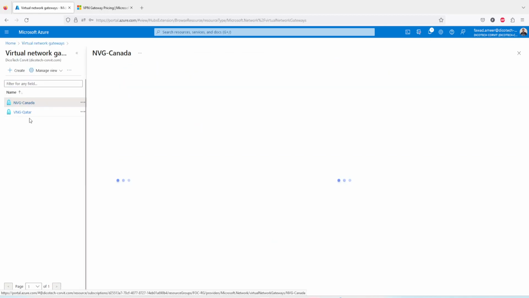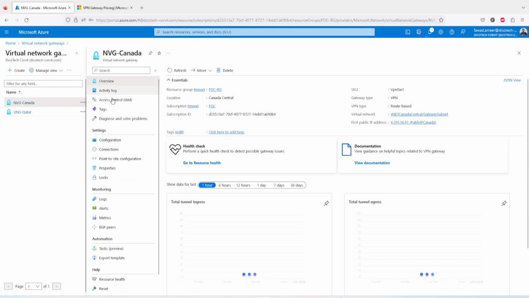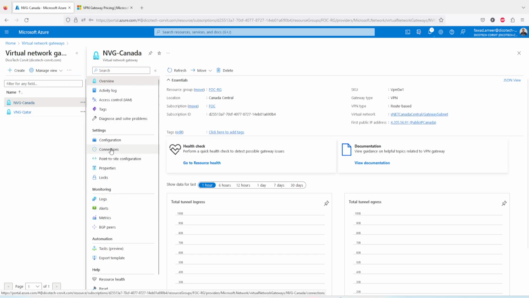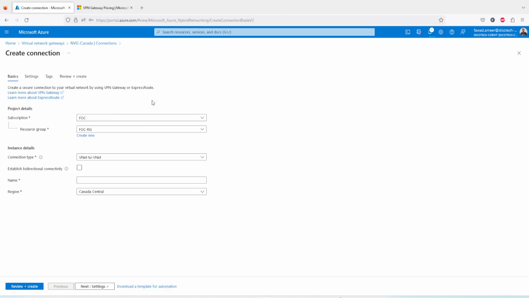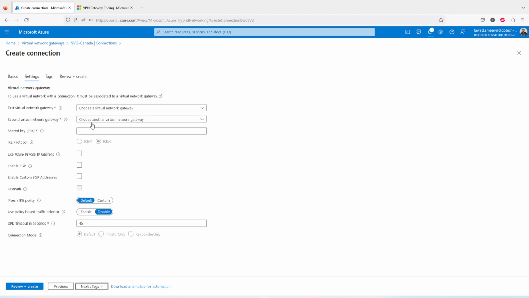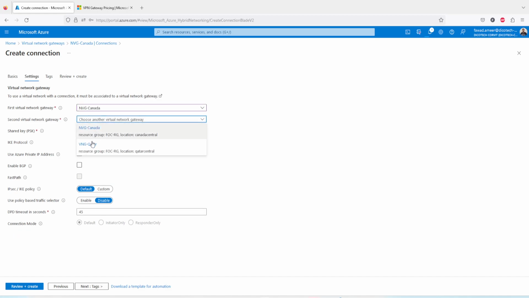Let's go to the virtual network gateway of Canada. Click on connection, add Canada to Qatar, and the region is Canada Central. And here is Canada, and second is Qatar.